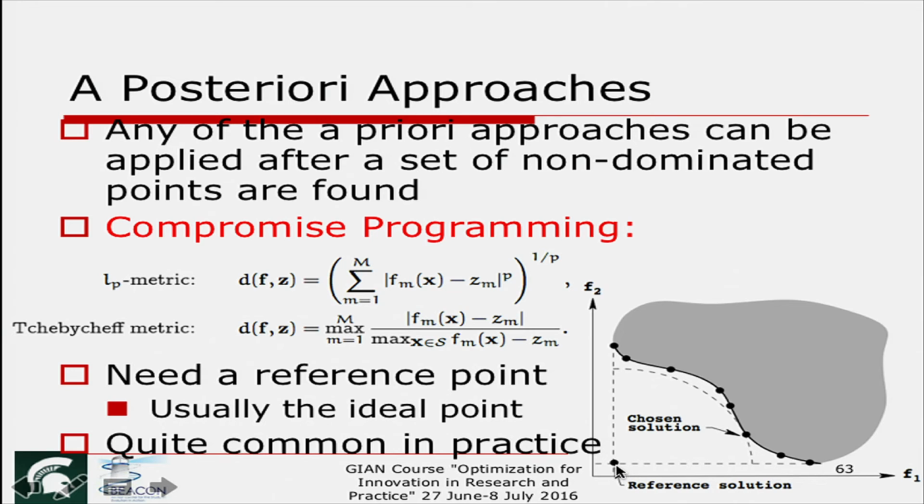Here I'm calling it a reference point because they call it a reference point. And then what you do is you normalize the F1, F2 space. All these points you normalize. So this becomes 1 and this becomes 1 over here, and this is 0, 0. Now you go and see which one is closest to my origin, with a Euclidean distance.